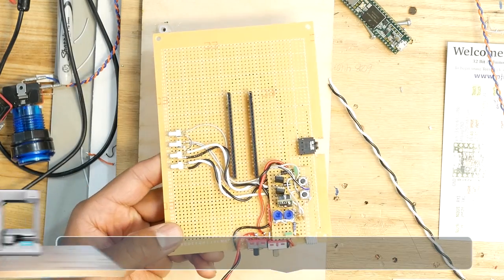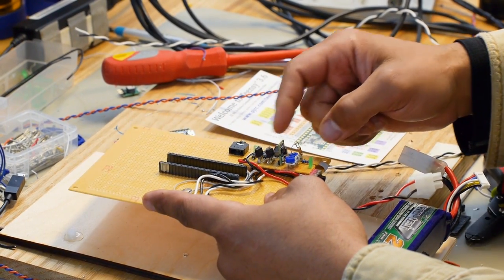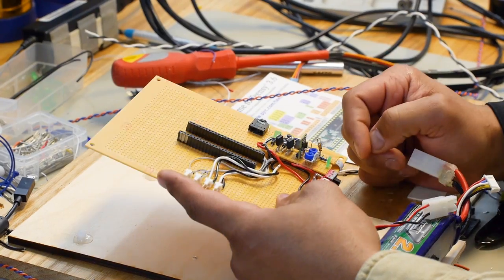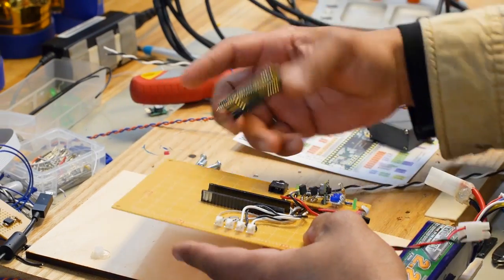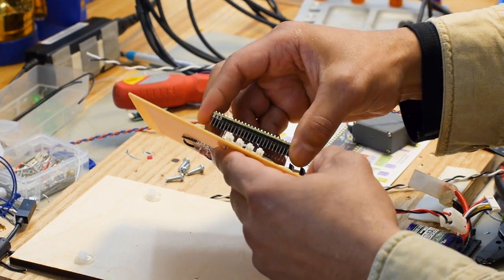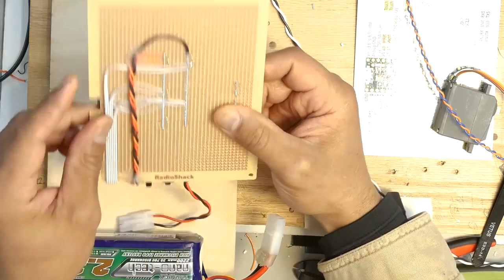Well, I had done some tests earlier and I made this smaller board. And this smaller board, I just had the MOSFETs and some buttons to trigger the solenoids. Now I just kind of glued that onto this larger board, put some headers on here to mount the Teensy 3.6. And I connected an audio jack to the DAC.